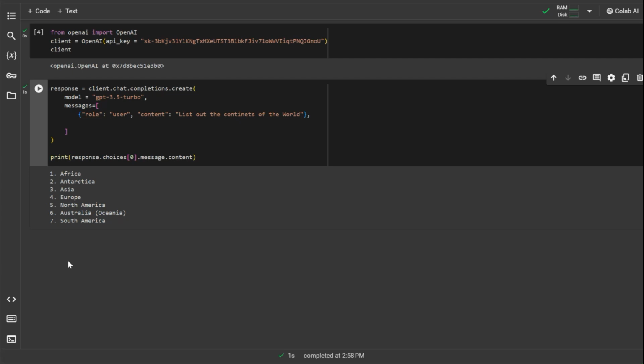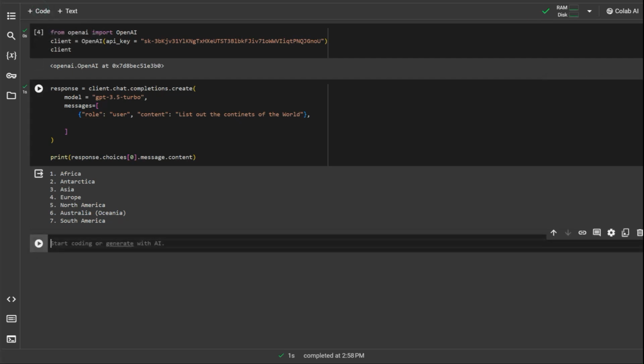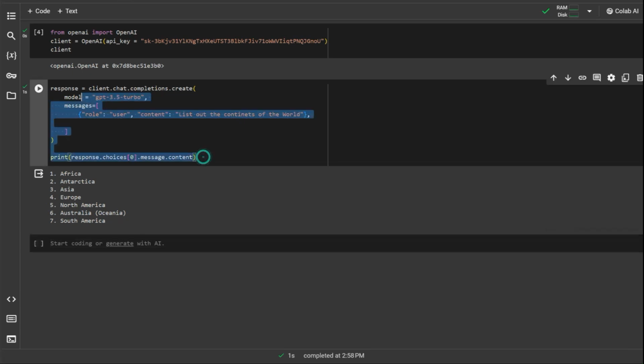So you can see that this is very similar to how ChatGPT works. But there are also fun things that we can do using the text generation API. For example, you can ask it to pretend to be a chef. Now let's try the same code again. Only this time we will add a system prompt.